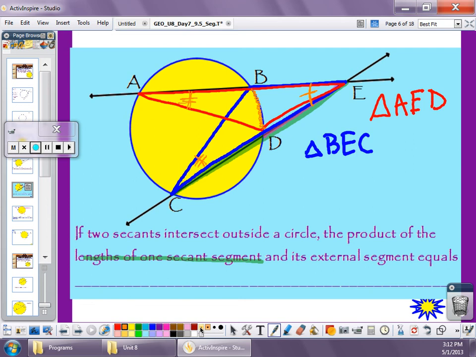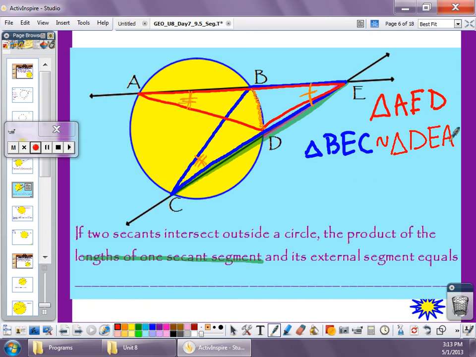So currently, I have triangle BEC is similar to triangle... Well, what represents B in the red triangle? On the blue triangle, B was this point here. So in the red triangle, it is the point D. E for the blue triangle is E. And then C for the red triangle will be A. Are you okay with that? Alrighty.